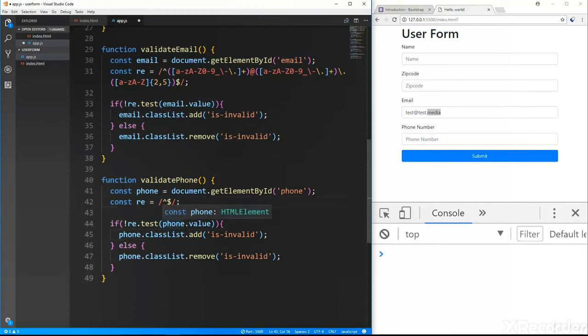So our expression for the phone is going to be, I want to accept a lot of different formats. So we might do 555, 555, 5555. We might do a dot in between like that. We might do a space in between, and we might use parentheses like that. All right, so I want to accept all of those formats, or even just all of the numbers together, you know, like that. So this is going to be quite a long one.